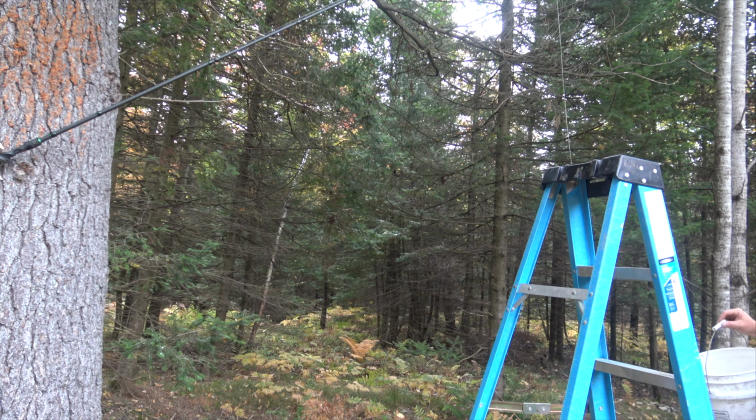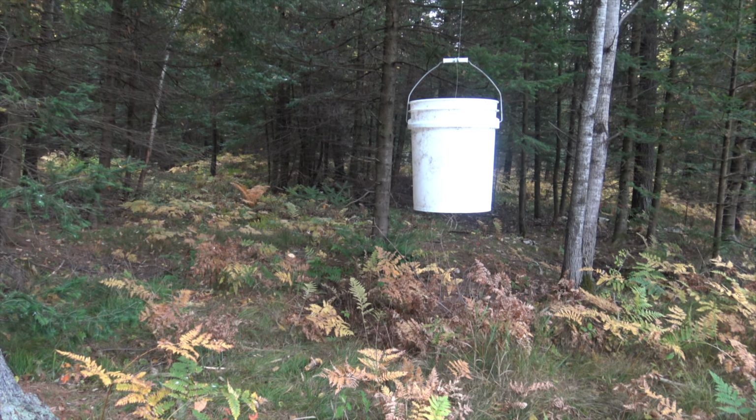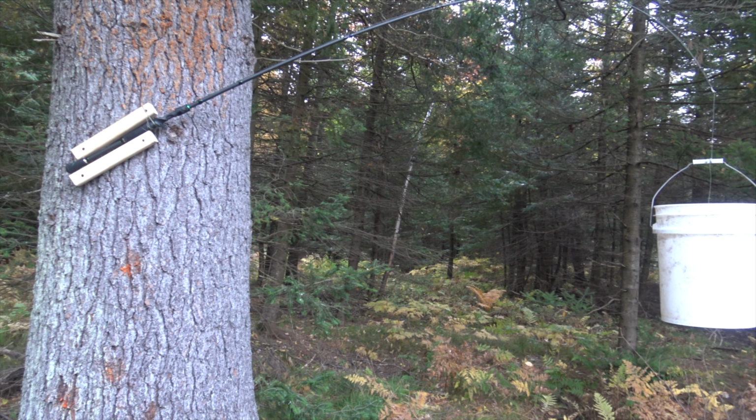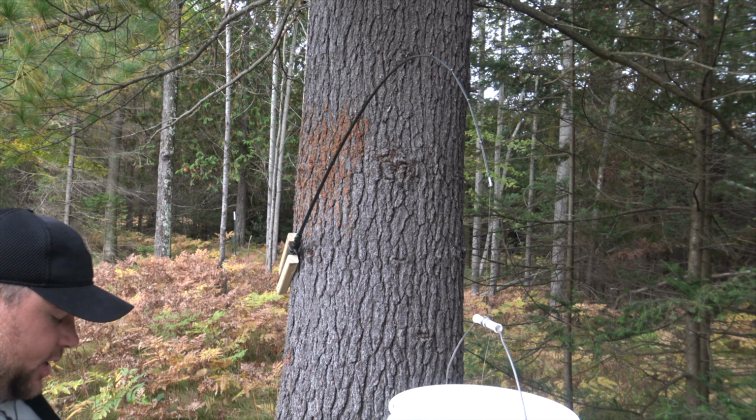So it turns out we have to go a lot higher than I thought. So we're gonna have to climb this ladder. We got a lot more space from the ground up to the tip of the bucket now. So now we should have plenty of room for clearance to see how we can go ahead and break this rod. Let's try this again with the same single rock.